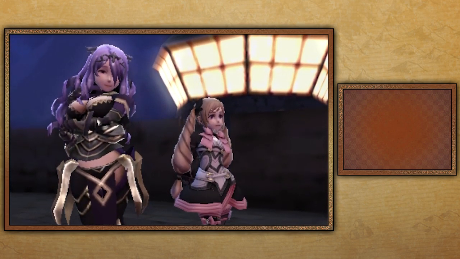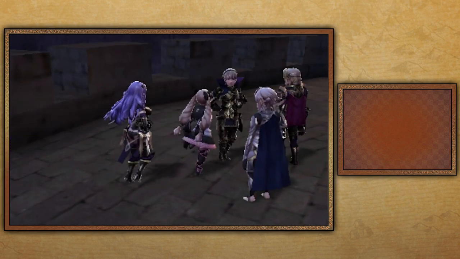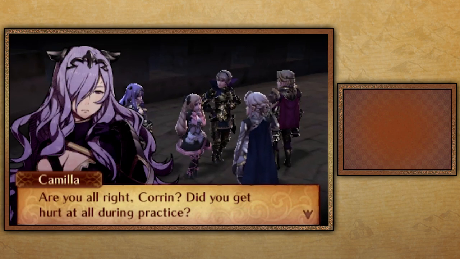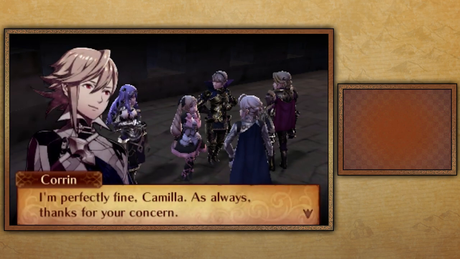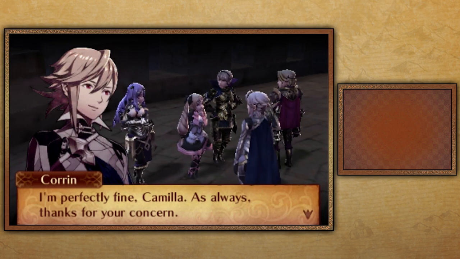Oh, hello there. Just standing over there lurking, watching us. That's kind of weird. You all right, dear? Are you alright, Corrin? Did you get hurt at all during practice? If you did, let me know right away so I can take extra special care of you. Big sister. I'm perfectly fine, Camilla. As always, thanks for your concern.